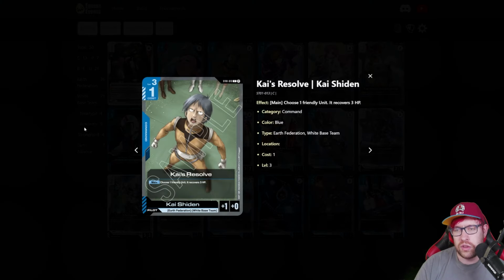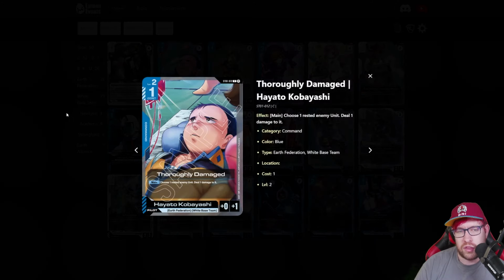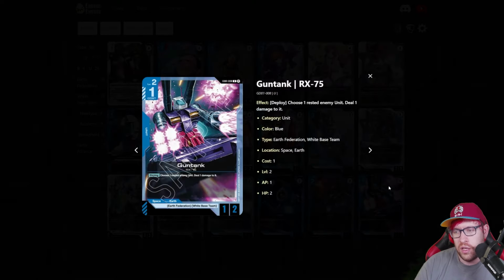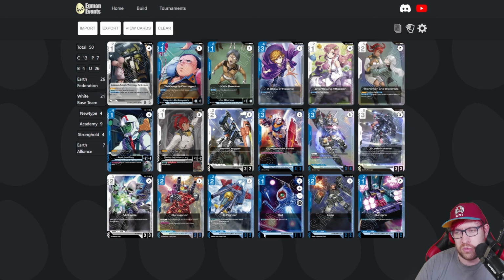You can also use it with the Kai, which, being able to make it a more aggressive 3/3 stat line, but again, making it a 2/4 I think is very strong too. If you want to play 4 copies of this thoroughly damaged though, I think that's not too bad, since you do want more commands to be able to get your additional effects for, again, like the Michaelis as well as the Gundam Aerial. I am running 2 copies of Gun Tank though, so if you want to switch up those ratios, you can.